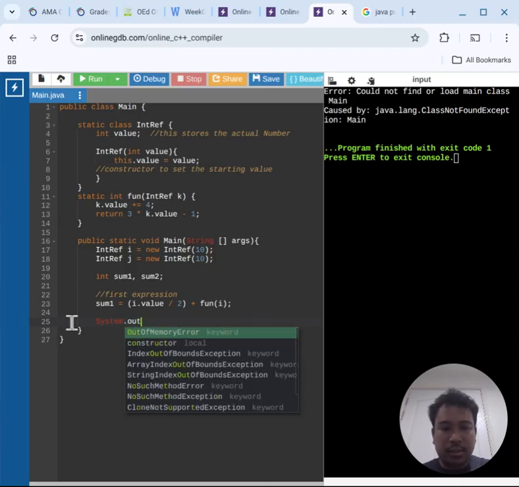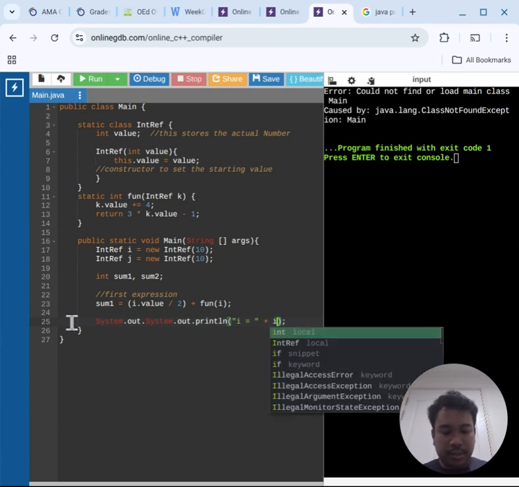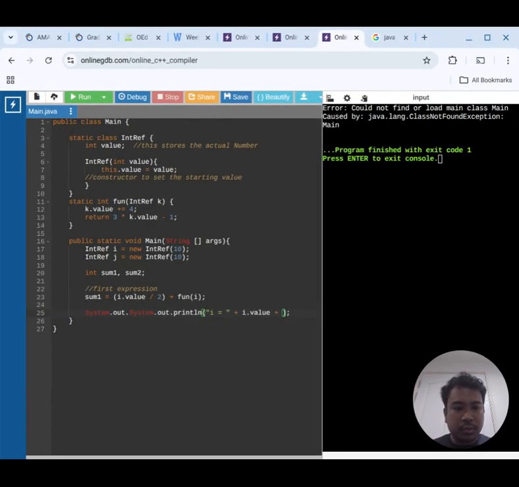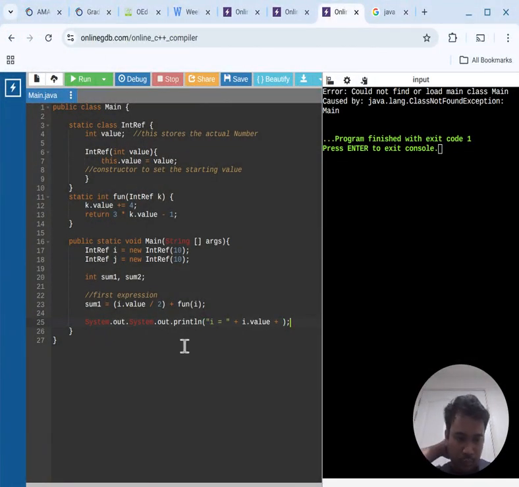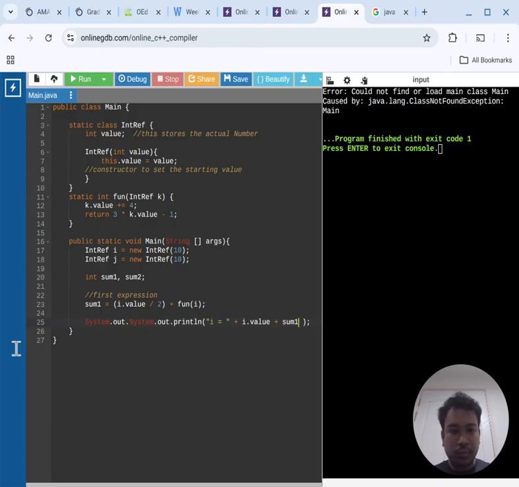So system.out.println I is equals to plus I that value plus, okay, I'll just move this one, plus sum1 is equal to this one.